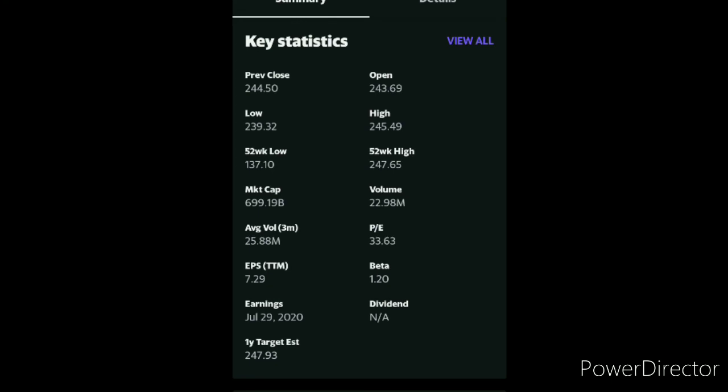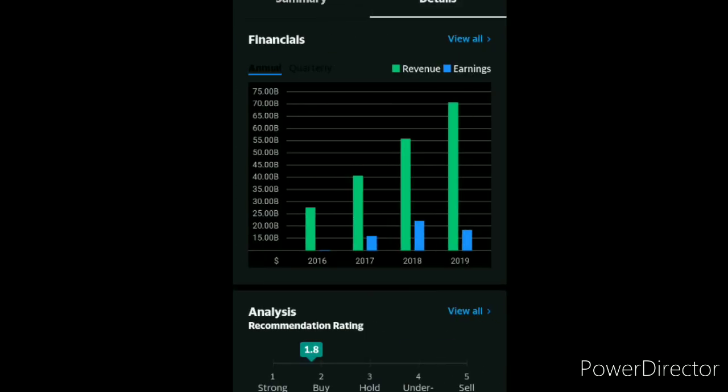Dividends, I'm really not a dividend investor. I'm more of a growth investor. I think you make a lot more money that way. Maybe someday when I'm a multi-millionaire, I'll be a dividend investor, but I believe in growth first. I think you make more money that way. So I hope this helped you guys out.